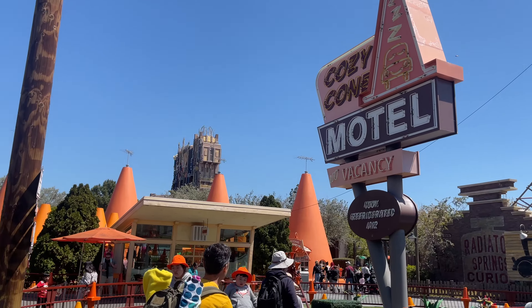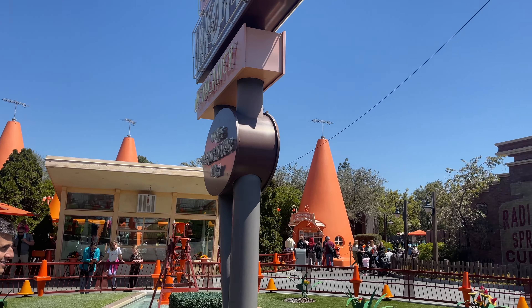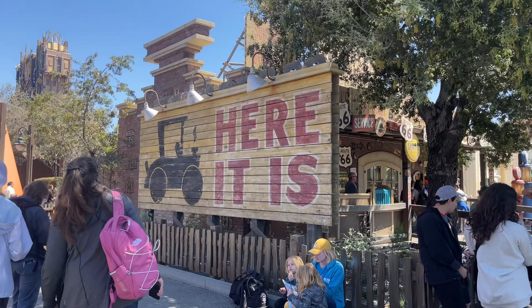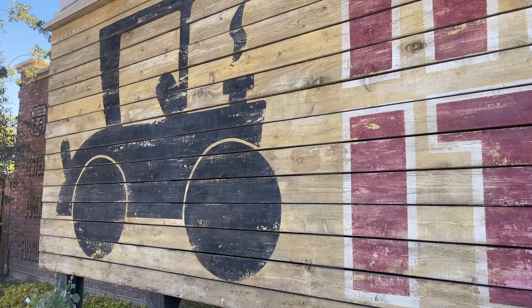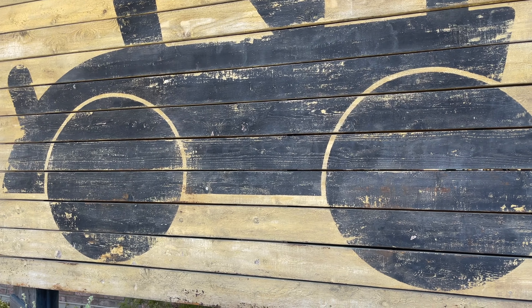Around the Cozy Cone Motel, we're going to see a billboard to the right here. Here it is — here it literally is. So if I angle myself right with the tires here, then I can do some sort of a hidden Mickey. Okay, gonna line it up — here we go, ready.